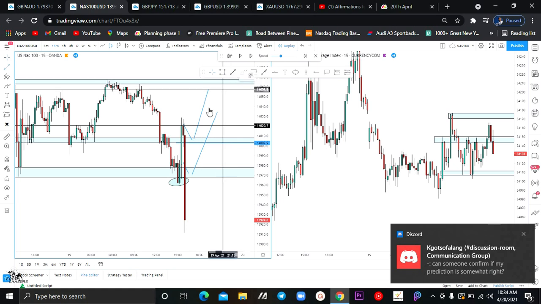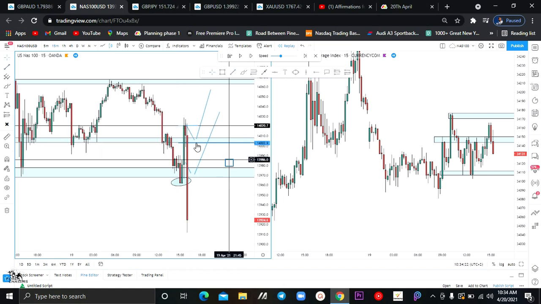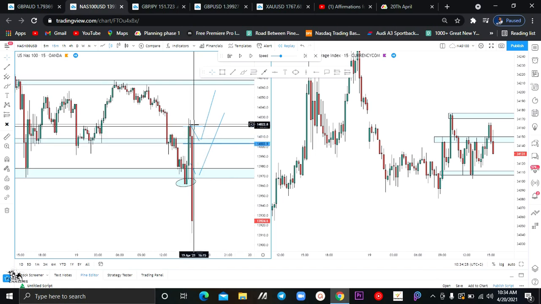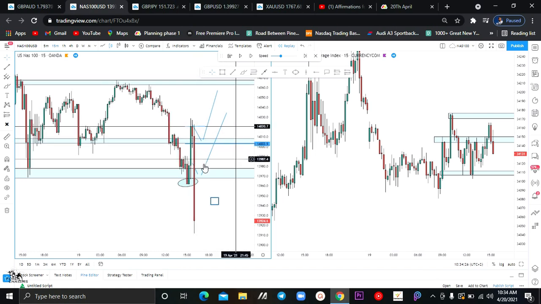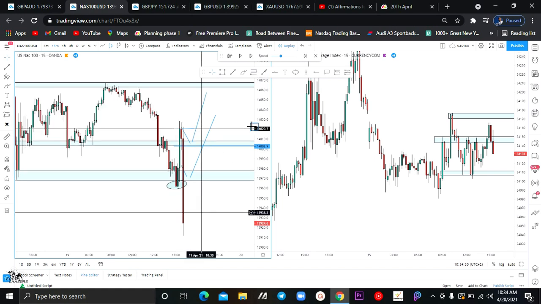Probably you would have noticed that price is holding these areas here. Maybe you would have closed at break even, or just taken a minor loss on this trade, because once this candlestick opened, it shot to the upside and then couldn't break above, it just kept on failing. Probably should have closed at break even, or just taken a small loss. So that's what happened on Nasdaq, guys.